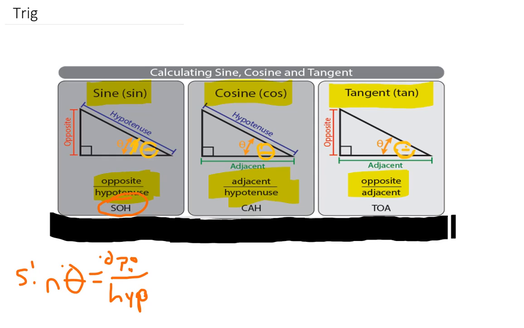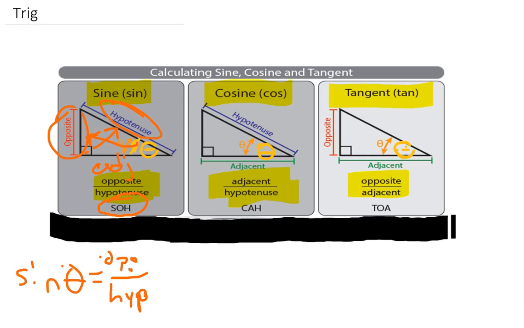When we talk about it, the opposite side of the angle is the side that is directly across from theta. The hypotenuse is the side that's going to be across from our 90-degree angle. And this last side would be called our adjacent side. We're going to see that in about 2 seconds. So, when we're talking about sine, all we're worried about is the opposite over the hypotenuse. We need to know what the angle is, find the opposite side, find the hypotenuse, and we can create a sine relationship.